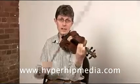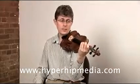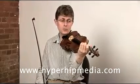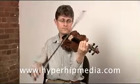And you can practice this if the muscles in your fingers are not up to doing that kind of speed and that kind of amplitude, then you can practice it on a little scale. Make your own exercises, but here's an example. If we're looking at the G string, then we'll play a little line going from the open string to the fourth finger and back, and we'll play vibrato on every finger, and we can try and make that wide vibrato happen.